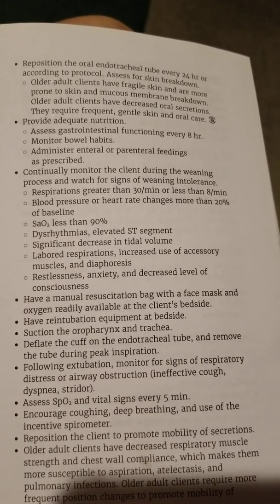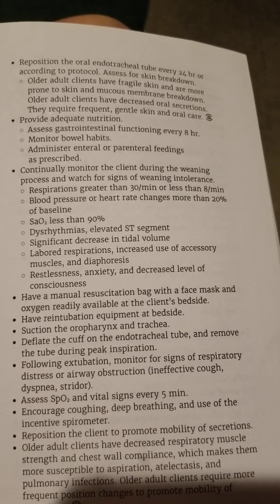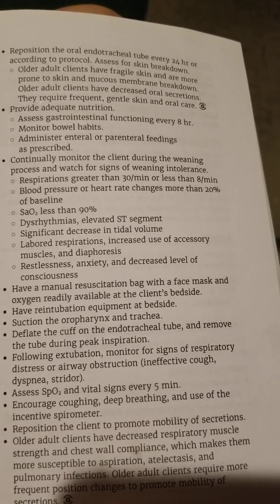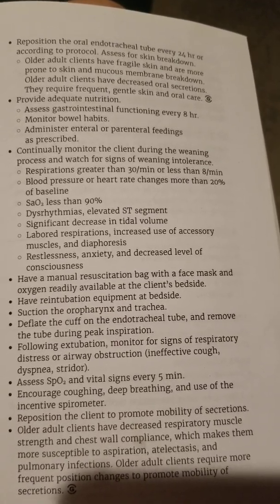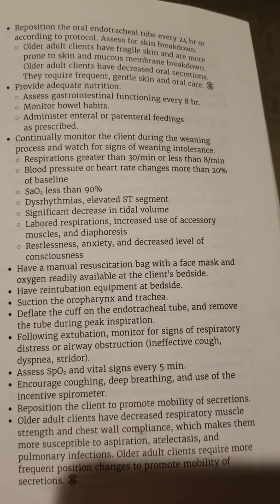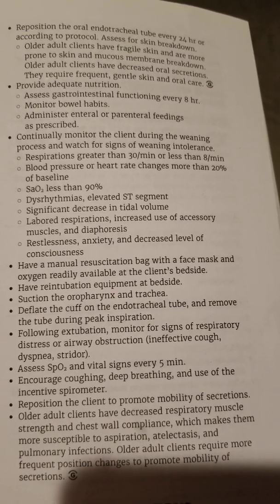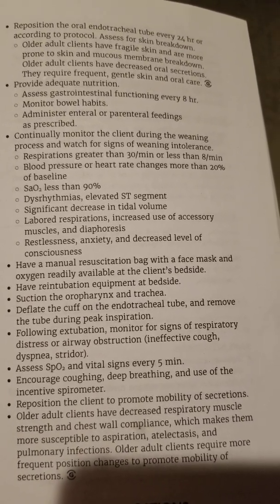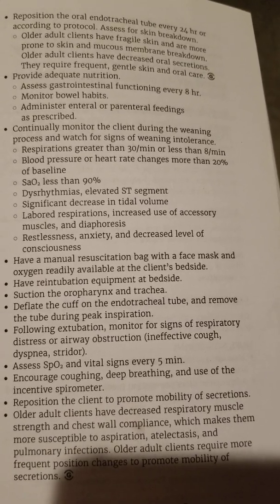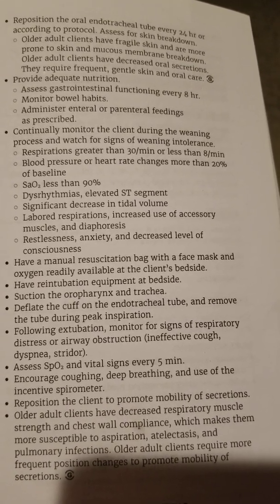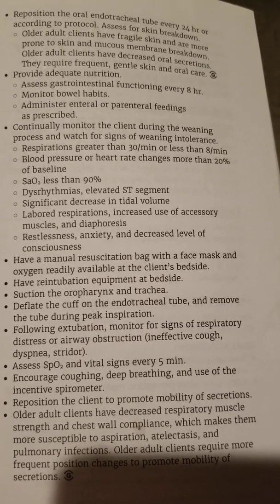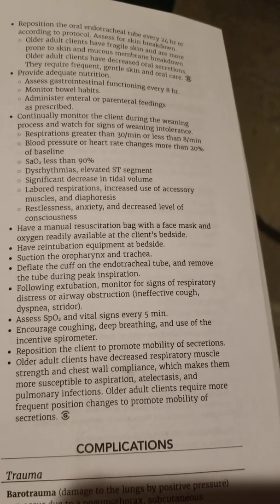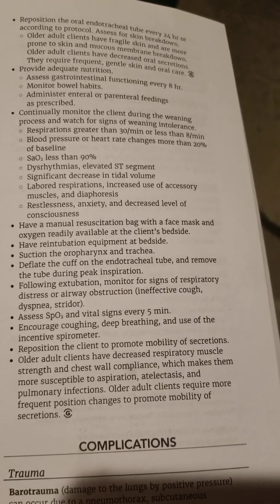Continually monitor the client during the weaning process and watch for signs of weaning intolerance. Respirations greater than 30 per minute or less than 8 per minute would be abnormal. Blood pressure or heart rate changes more than 20% of baseline, SaO2 of less than 90%, dysrhythmias, elevated ST segment, significant decrease in tidal volume, labored respirations, increased use of accessory muscles and diaphoresis, restlessness, anxiety, and decreased level of consciousness. Have a manual resuscitation bag with a face mask and oxygen readily available at the client's bedside.